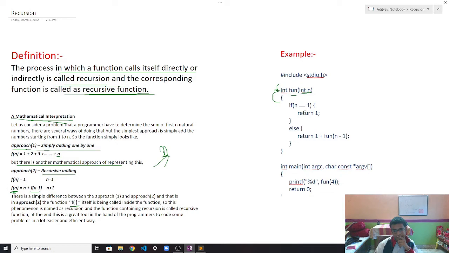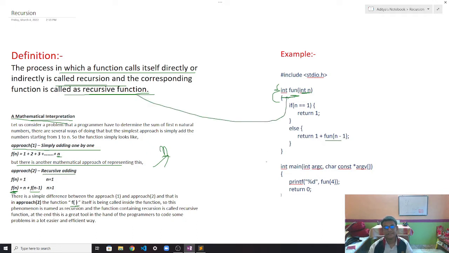It checks if n is equal to 1, then we simply return 1, else, we are calling the function fun inside the function itself. So this becomes a recursive function.